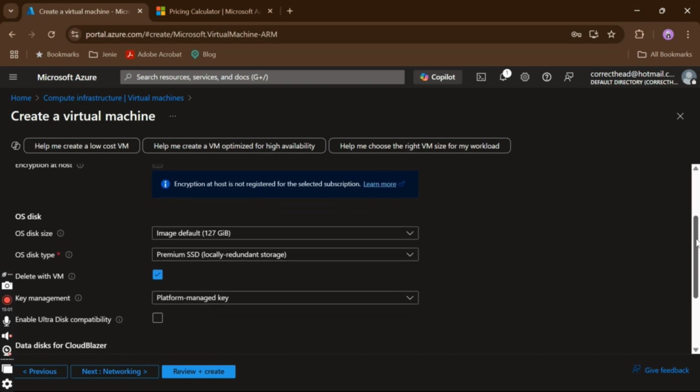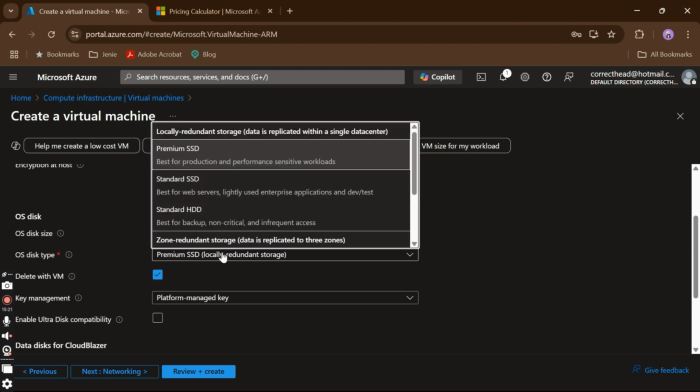So we are where we have the disk. By default, Microsoft gives you a premium SSD, which is the fastest, just to ensure that you have an accurate speed and you have copies of your information across some data centers. But we don't want to go ahead to use this because it's much more expensive, and this is just a test. So we can go ahead to use the standard HDD or a standard SSD. So usually I use the standard SSD.